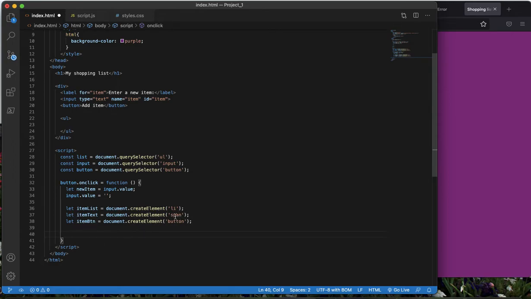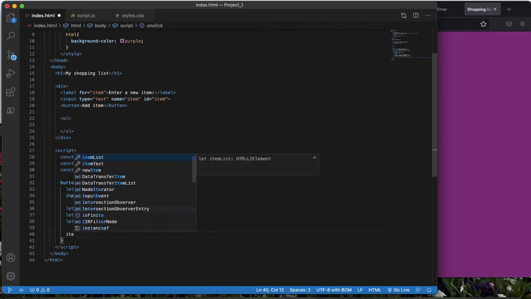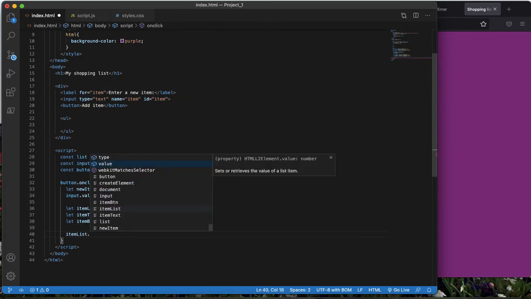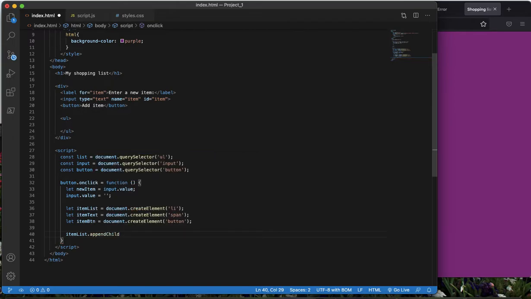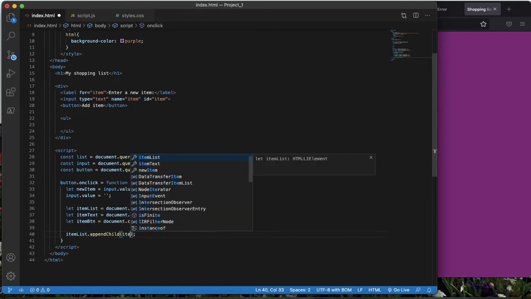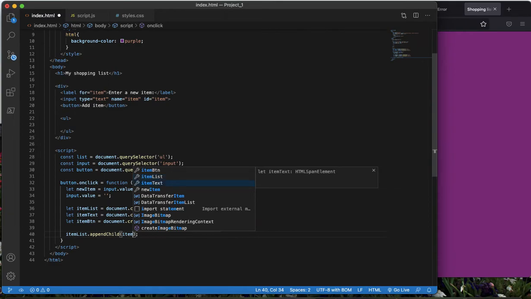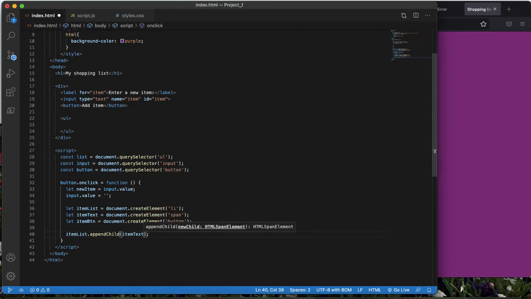We will need to append those one to a child. For that we will start by the item list here. Item list dot a method called append child. Now we are going to append this span. We will put the variable here, this variable item text inside. Item text, yes. Now it's going pretty well.